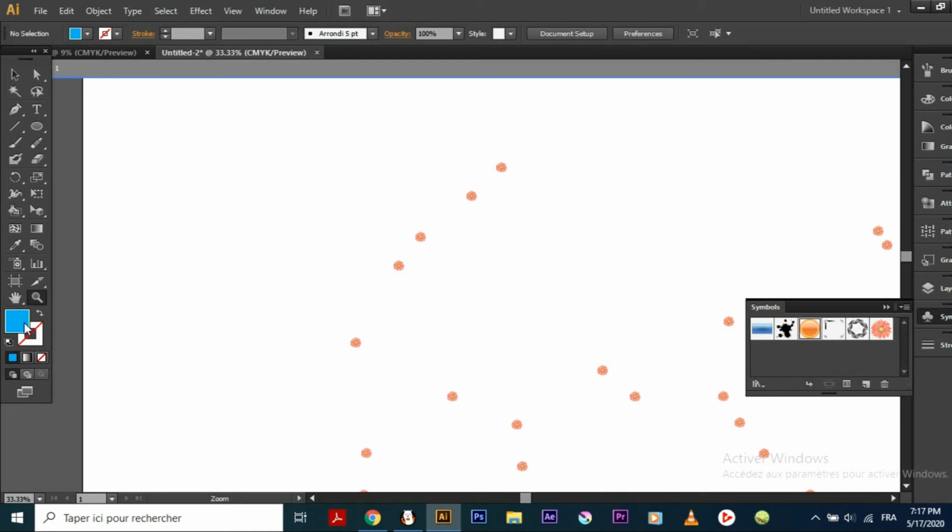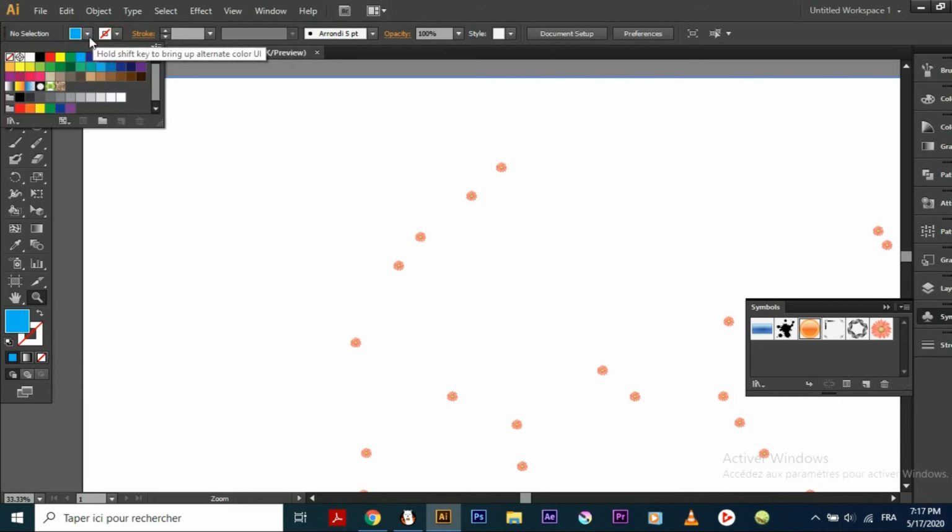In this place you can find the fill color that you're working with and the stroke color. This is basically called the stroke color. I will change the stroke color right here. You go up and click on this arrow and you change the stroke color, whatever you want.